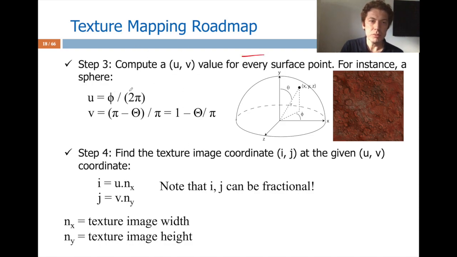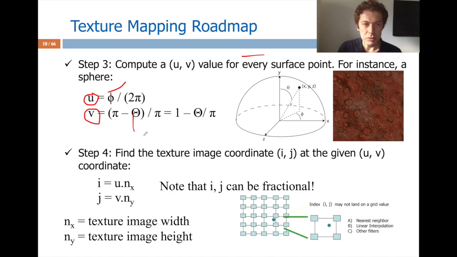Now that I have two parameters, phi and theta, I will map them into the 0-1 interval, again using some analytical calculations. So I have the UV coordinates now, which run between 0 and 1. What I will do is multiply u with nx. nx is the width of your image, like 800, right? And ny is like 600, the height of the image. So when you multiply them, I end up with a floating point, a real number. Okay, so it is a subpixel projection, so it projects here in my 800 by 600 image. So there is no pixel here because it is a real number.